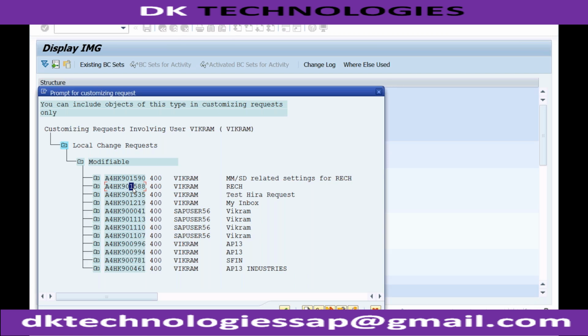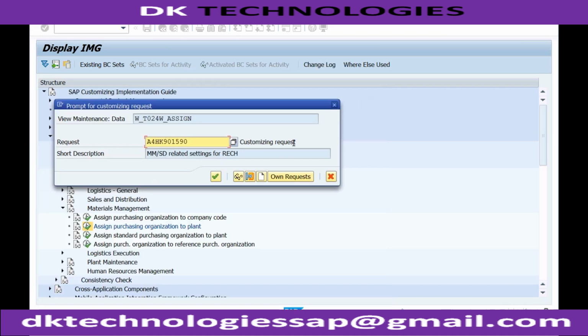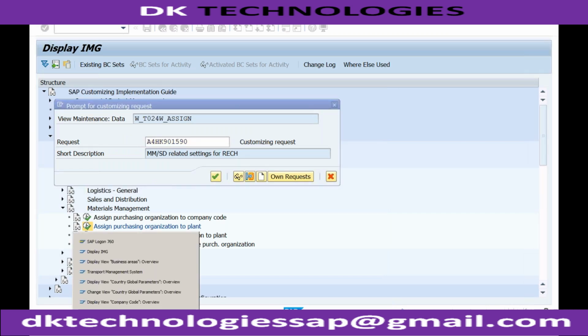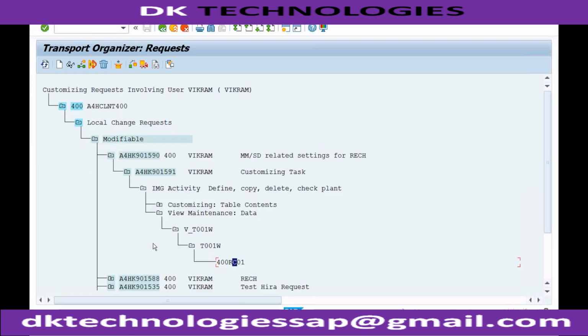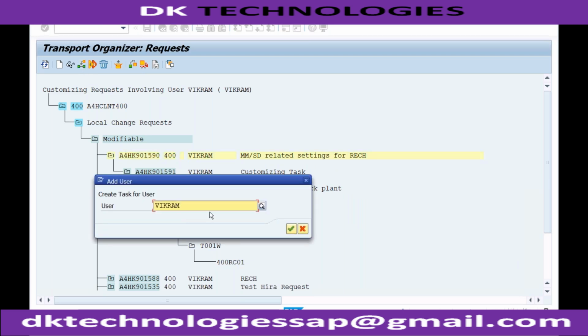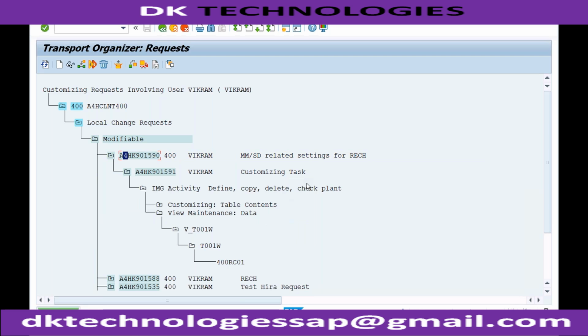Okay, it will give us the option for someone else's TR in which I am added. Yes, if you are added, it will show you someone else's TR. If you are not added, it will only show you your TRs. Okay, got it. Provided you have credentials, if they have added me in their TR, I think I am able to edit. Correct. I showed you that if this is a TR and you want to add another user, you can click on this and that user will be able to use this TR then.